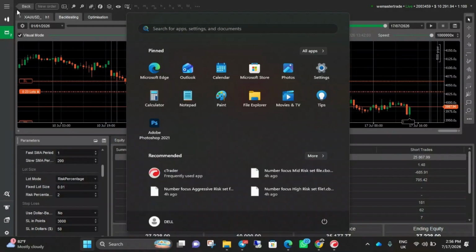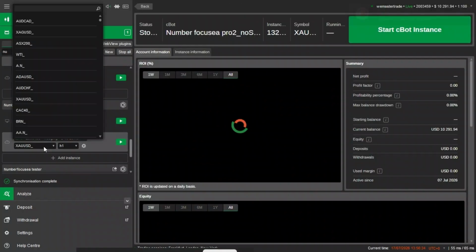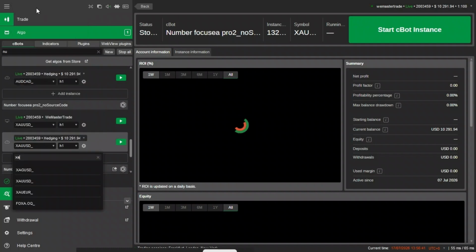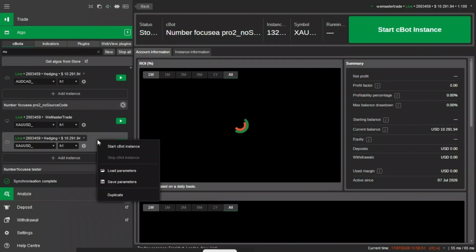So after you have discovered the set file that suits you and the risk appetite you can tolerate, you just need to come here. Okay, let me stop this one so that I can show us. Just right click it. The second one here. Make sure you change it to good. For you to change it, click here and type good. Once you make sure it's good, don't input zero. The second thing, just right click it, click on load.